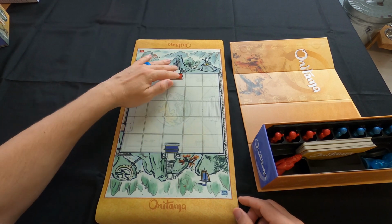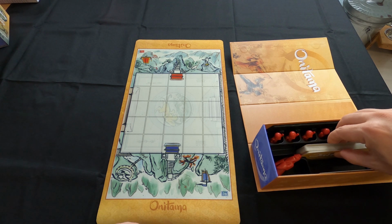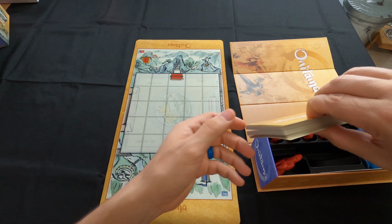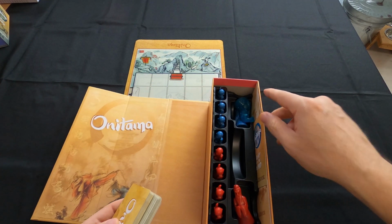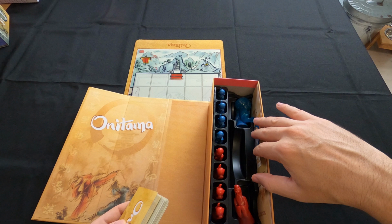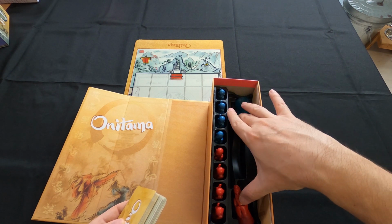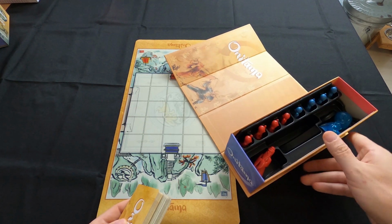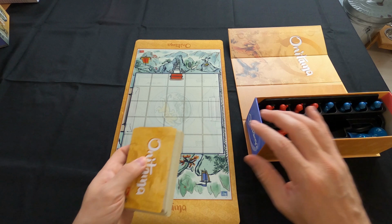Alright, so you have the red temple, you have the blue temple over here. Let's go over some of the cards. Inside this box, I have the manuals tucked on the side, so it fits in there really easily. I have the Wind Spirit and the two masters in there as well as the students.